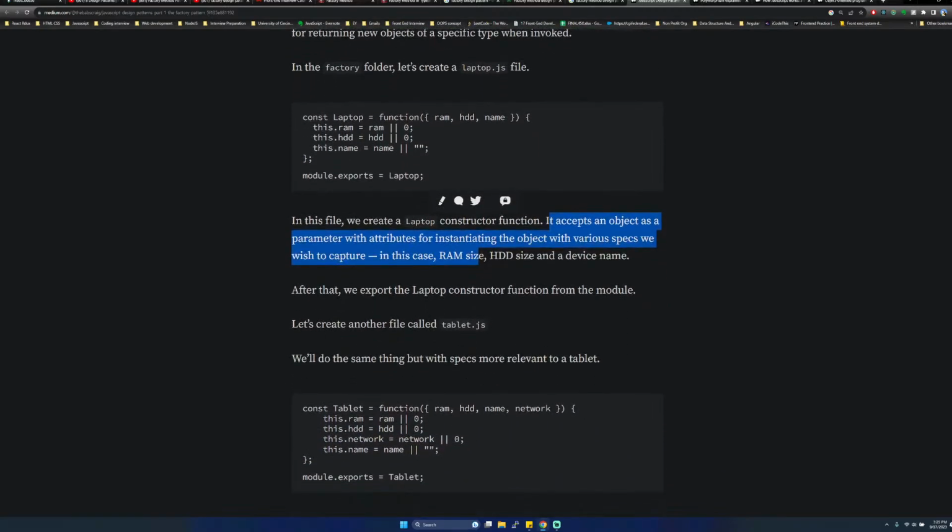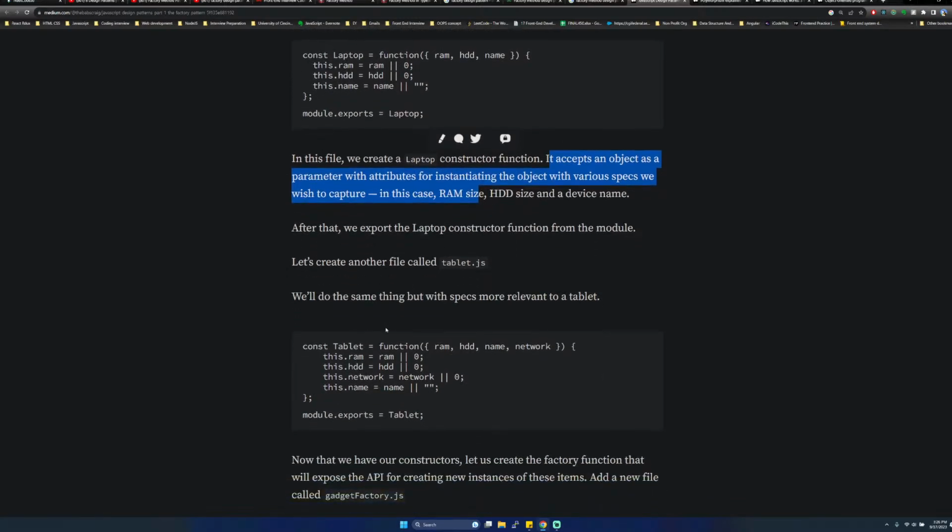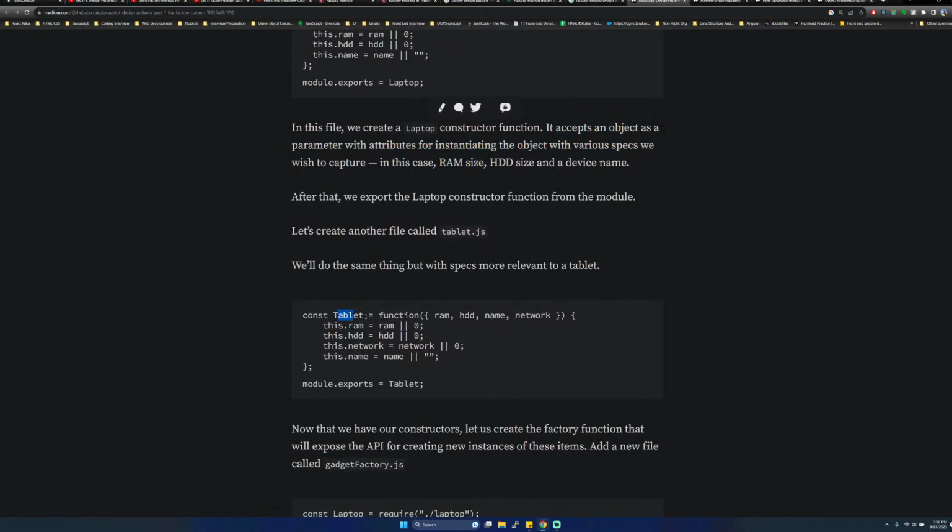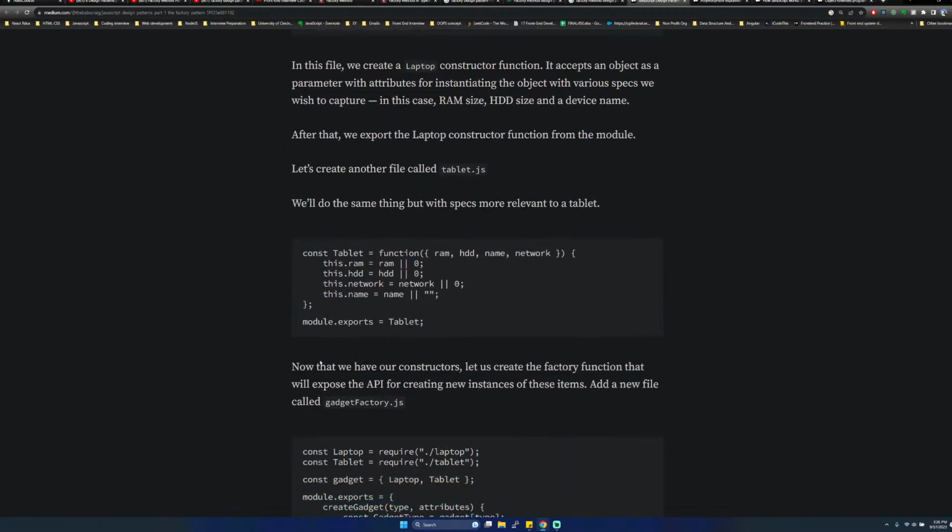Okay, let's create another file called tablet.js. We will do the same thing but with specs more relevant to a tablet. Now that we have our constructors, let us create the factory function that will expose the API for creating new instances of these items.